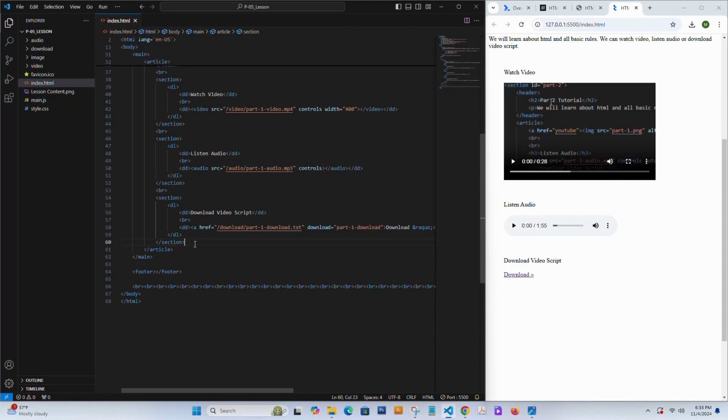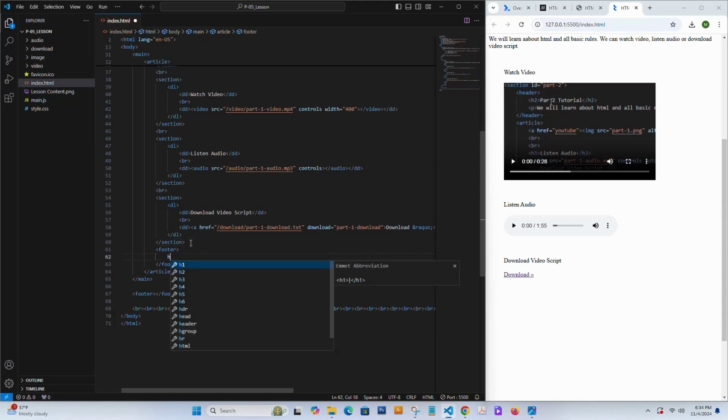In the footer, I will have one more header. Do not confuse it with the very bottom footer, because we can add a footer after each article when we need it. So that's what we are doing. I will add a header, and inside the header what we're going to have is a small project, a knowledge check.